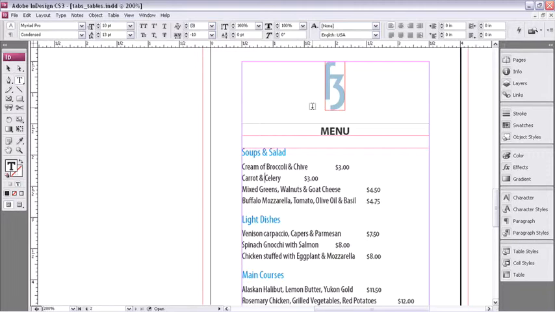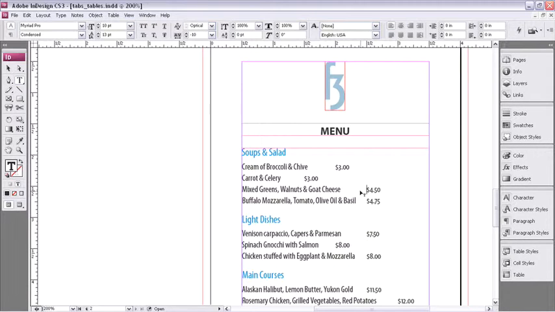As you can see here, we have a sequence of menu items on the left and prices on the right. Now many folks might be tempted to insert their cursor here and press the space bar enough times until everything lines up just as they like here on the right hand side. However, I've taken the liberty of inserting tabs into this text, so just select one of those characters, press the tab key, that's all it is, nothing special.